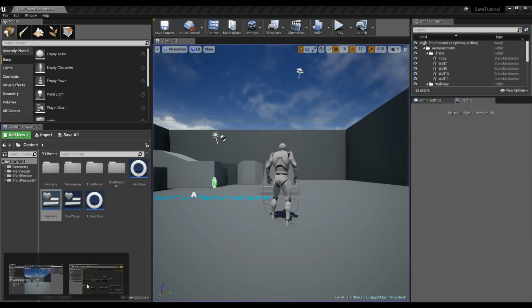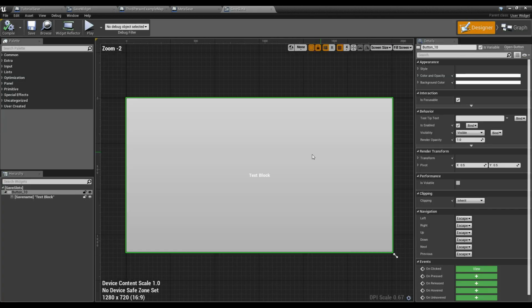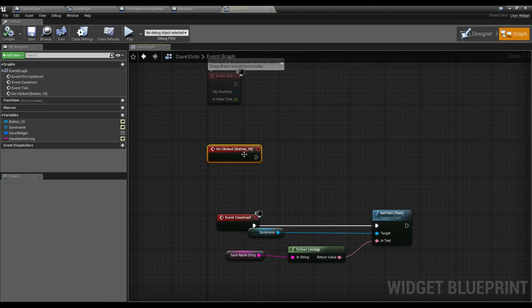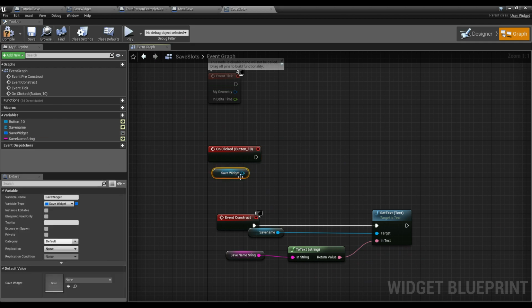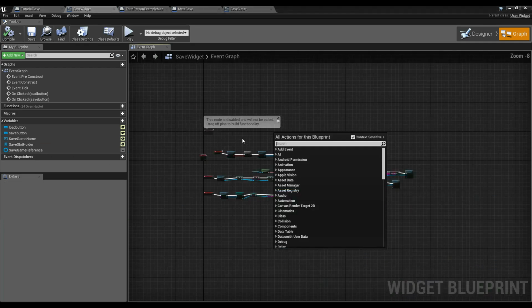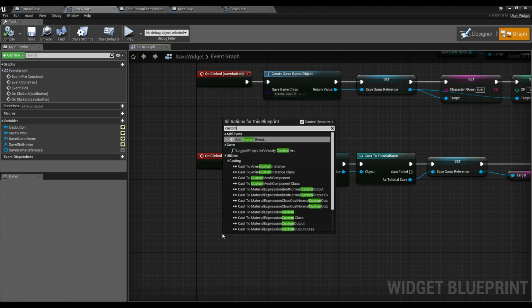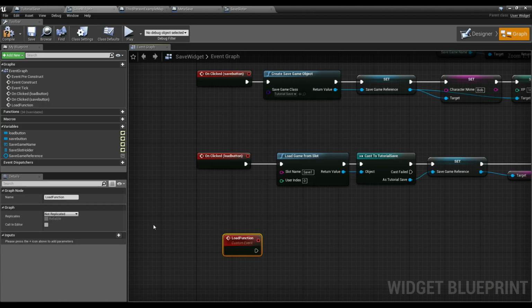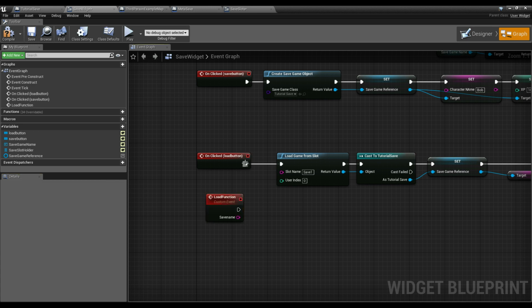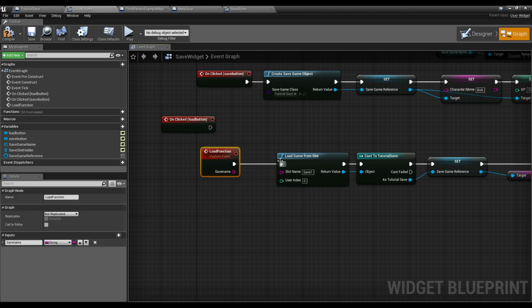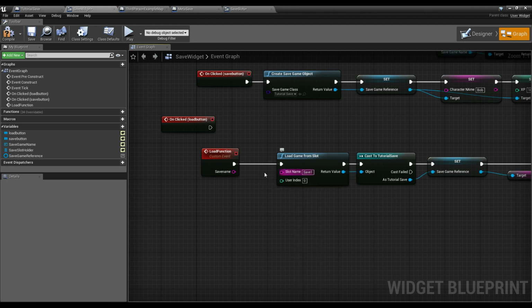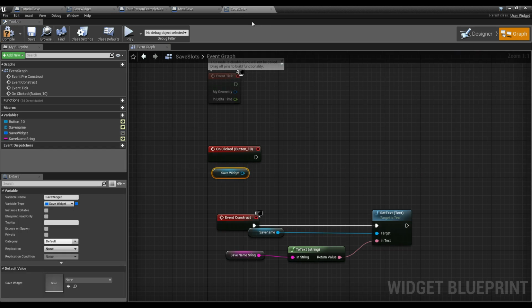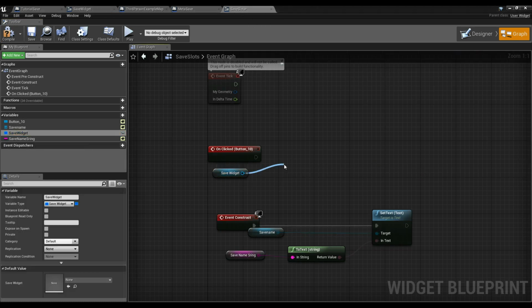And if we add a little bit more functionality, what we can actually do is that when the player clicks on one of these buttons, we can communicate back to our save widget, and inside of our save widget we can make a custom event. We can call it our load function. We can add in an input of a string, and we will call this our save name. And now instead of using our load button to load, we can use this load function, and the slot that we're looking to load is just going to be the name that we're inputting from this function.